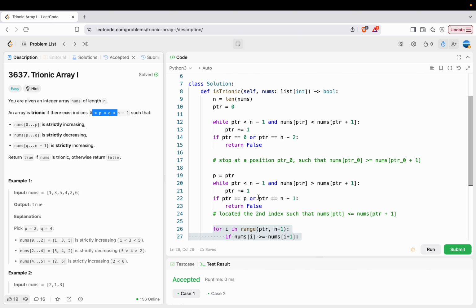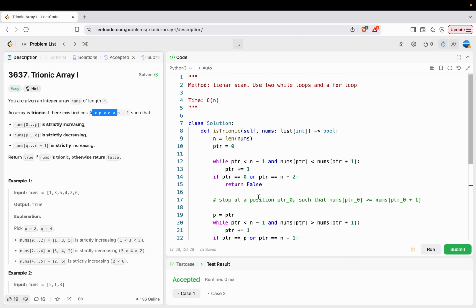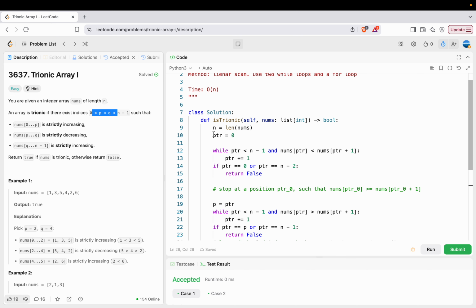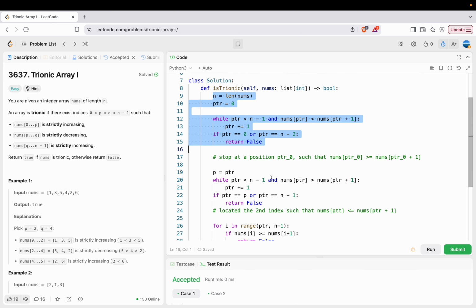With that said, I guess that's it for the current problem. What I feel is that this problem is marked as easy, but indeed, when you deal with a problem involving indices, you need to pay special attention to the stop condition. With that said, I'll stop here. Thank you.